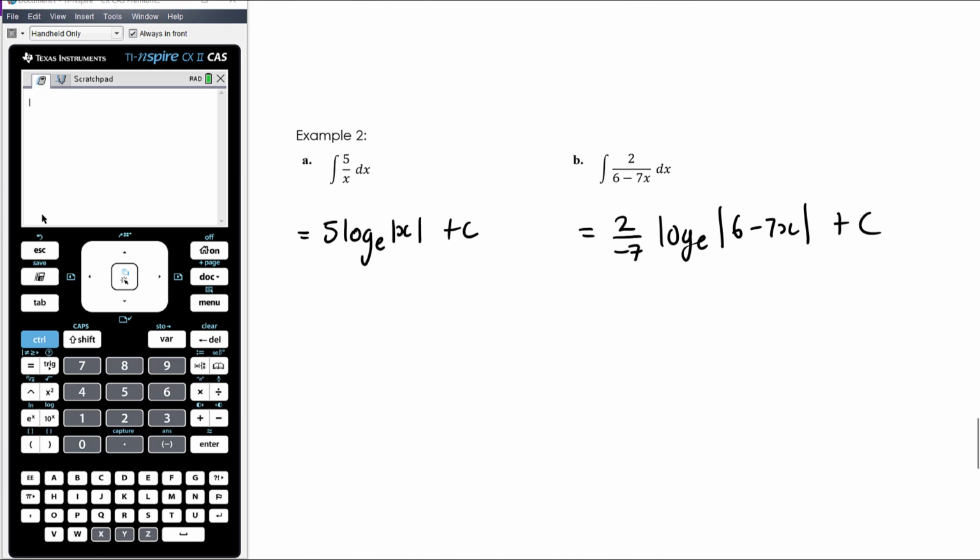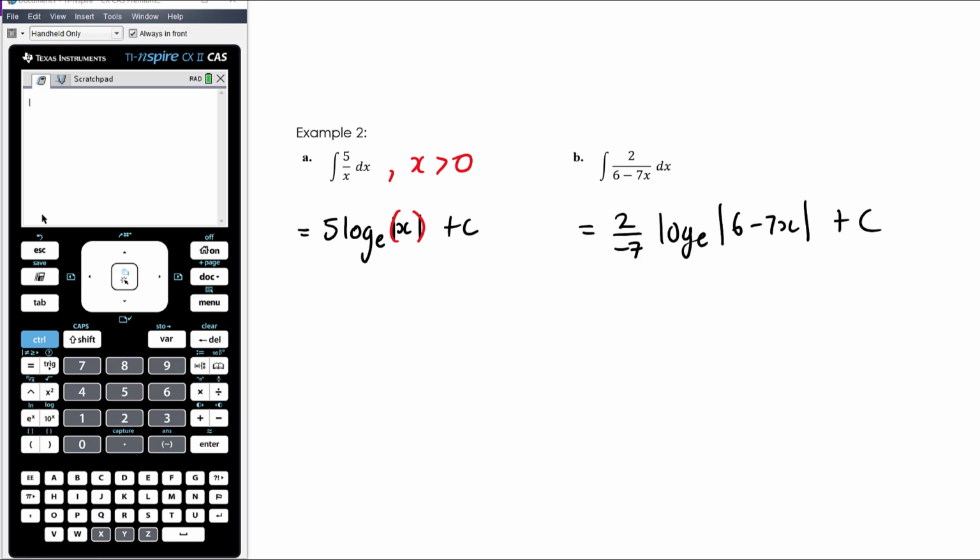As I said, I don't want you to get too bogged down in this, but I do just want to raise it because you will see it with your CAS when you antidifferentiate log functions. You're more than welcome to just always write the vertical lines, so the absolute value. If you'd prefer to stick with round brackets because you're not feeling comfortable about the absolute value, that's fine, but it would only be correct to do so if the question said that x was bigger than 0, and there'd be no issues with that.